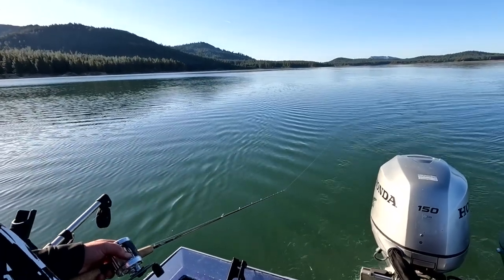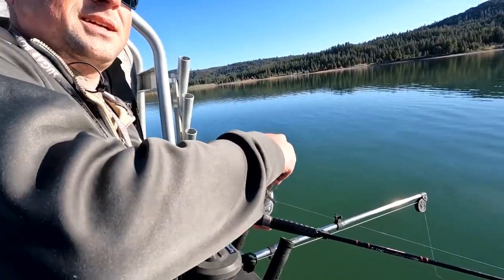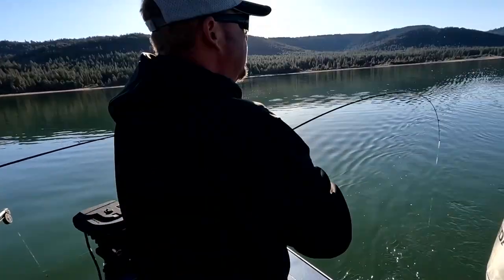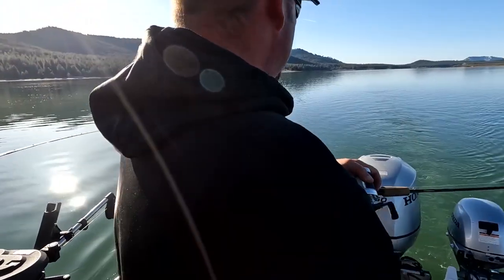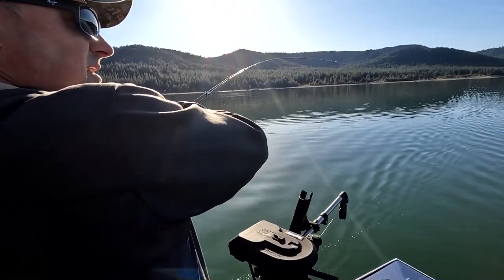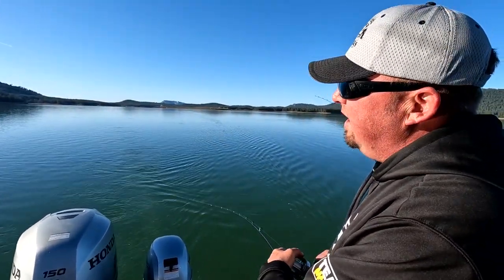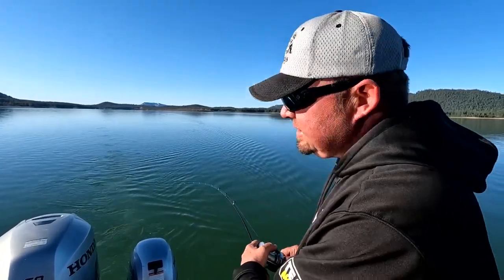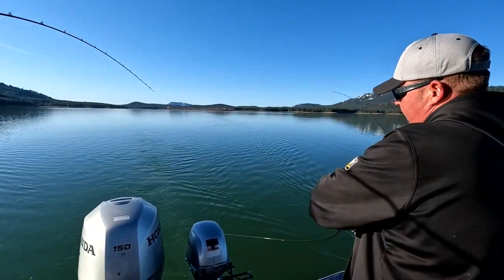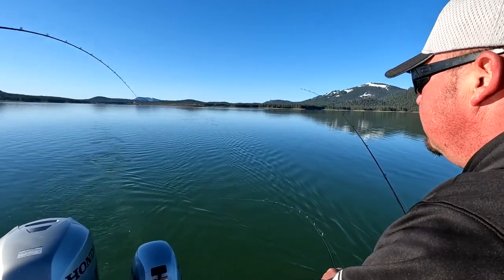That fluttering action of that Crippler as the sun comes up, reflecting off that UV, is going to be pretty effective — it was one of our better lures yesterday. Well, that one we didn't see the rod hit but we saw the fish jumping. Rod two Mark — we got a double here! Both on Cripplers. One lure I forgot to put out that did really well was the Crushed Fire Crippler, so we took the eighth-ounce orange humdinger off and put that out — it got hammered.